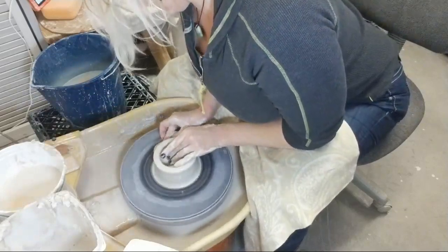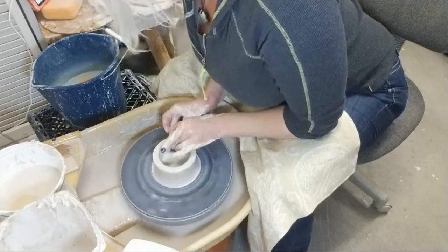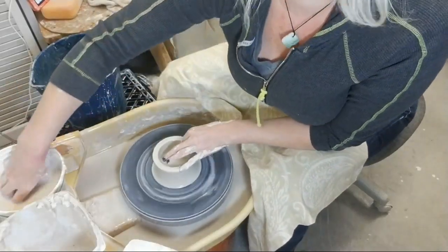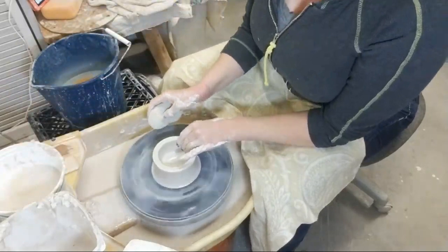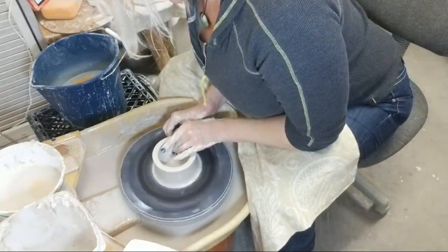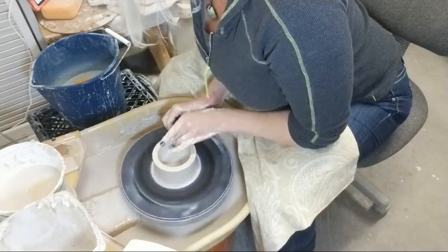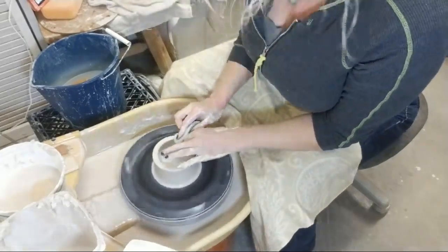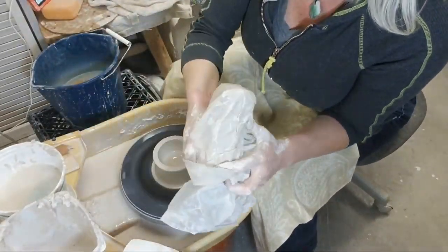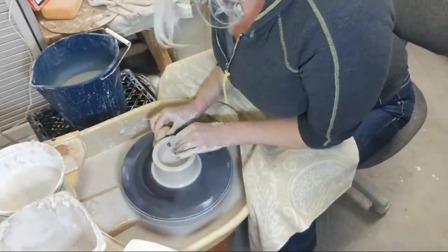So my intention with this is I want to do a bowl. It may turn into a big mug, but I would like to make a little bowl. This is my very last piece of clay. I bought 2 bags of clay a couple weeks ago, and I just started throwing, it feels like less than a week ago, but this is my last thing I'm going to be able to make with clay. This is all I have left, and I'm going to save that for candles. So I have about 3 mugs that I got the candles on so far.